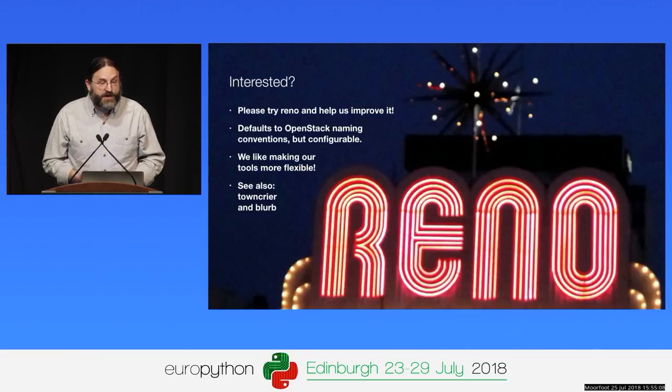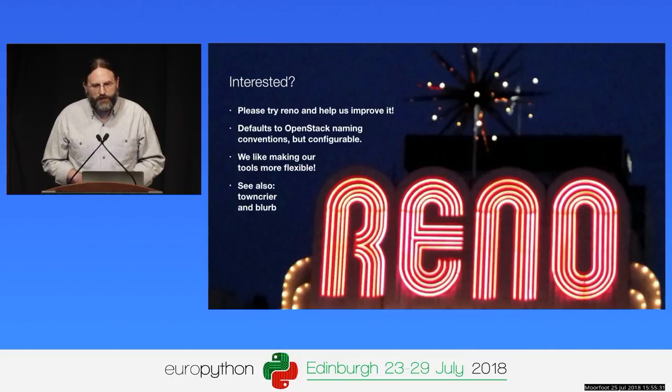If you're not interested in Reno, I'm still interested in having you write better release notes and actually write release notes. So you might be interested in looking at a couple of other tools. Towncrier is a tool out of the Twisted community, which I didn't know about at the time that we built Reno. But I believe it has the problem of requiring you to either know in advance the version numbers or do something at the release point to deal with version numbers.